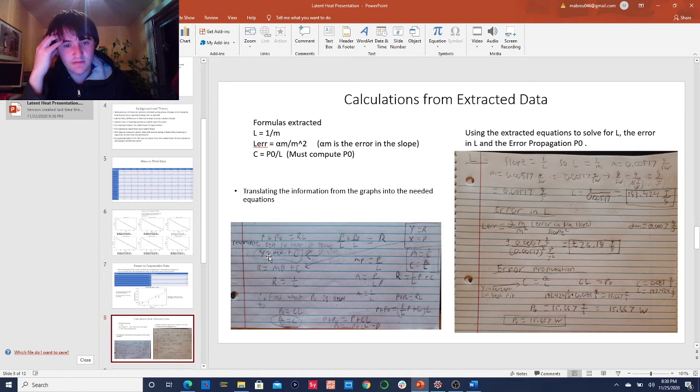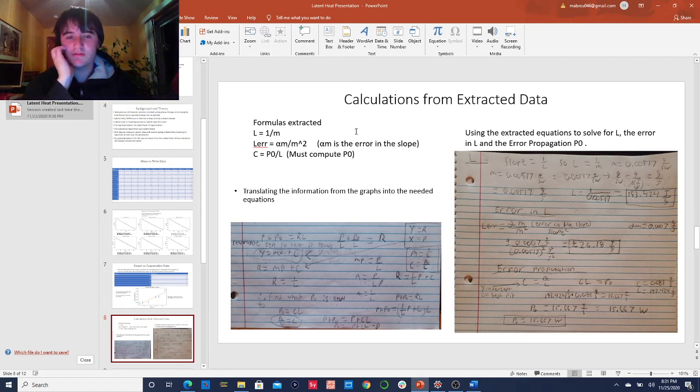So these are the formulas. We originally go off of the formula of the latent heat and the rate of vaporization being equal to the power plus the heat leakage power. And then we have to compare it to a slope equation, since we're using a slope here. So we have to rearrange the variables so that we can extract these formulas. This formula right here is simply the error in the slope, and what it allows us to see is the error in the latent heat.